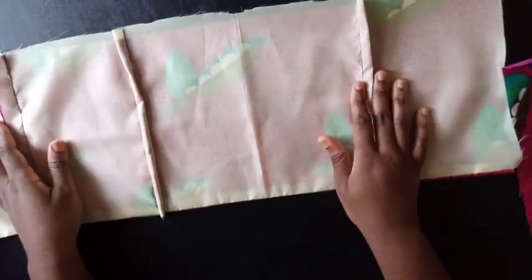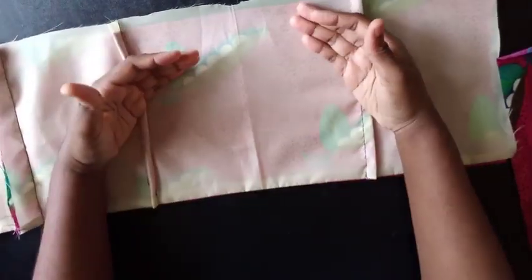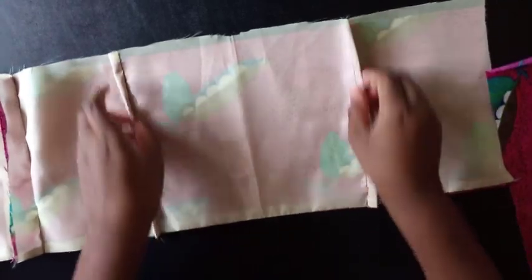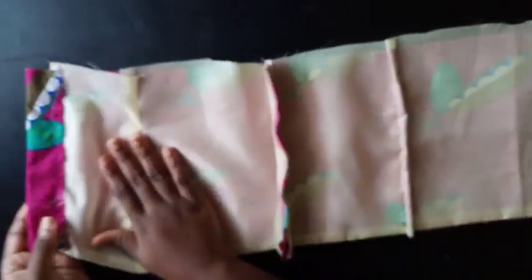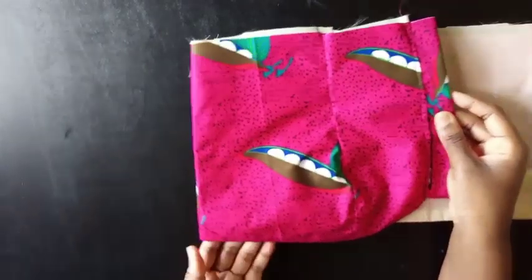So guys, this is what it looks like. So this is the back panel. So I just basically joined the lining to the top part here, folded it in, you see, just to finish up this end here, and then gave it a dart, just 2 straight darts here. So that's how I did the back, and then joined the front to it, to one side. So you see what it looks like. I also did the same thing. So see what I'm saying here?